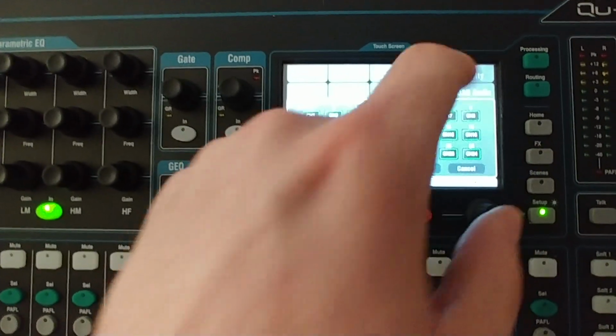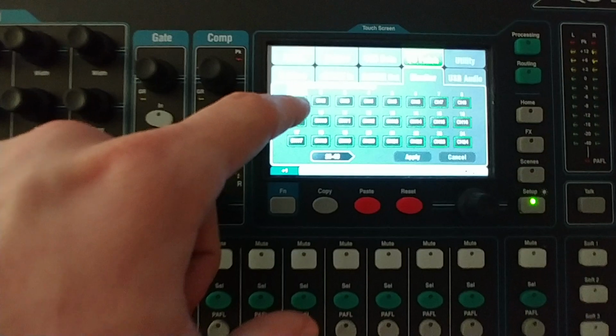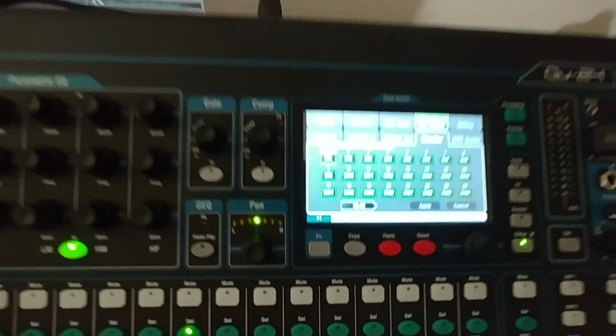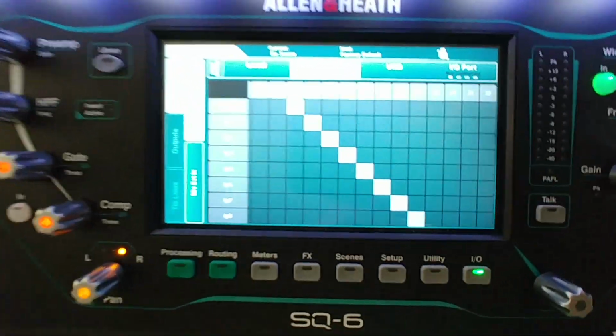We want the channels directly routed over there. So this is not 1, this is really 21 and 22 and 23 and 24 and so on and so forth. Outputs over to here.